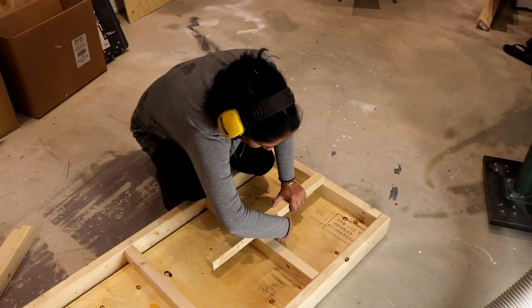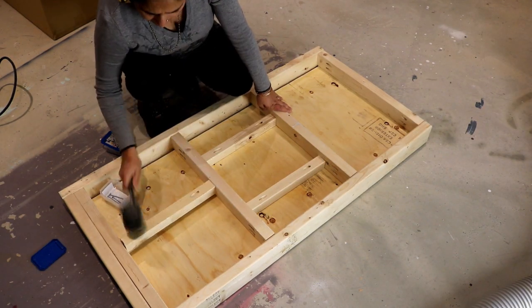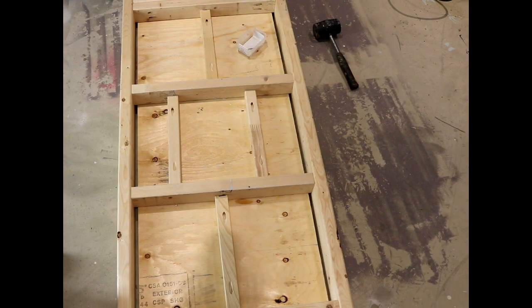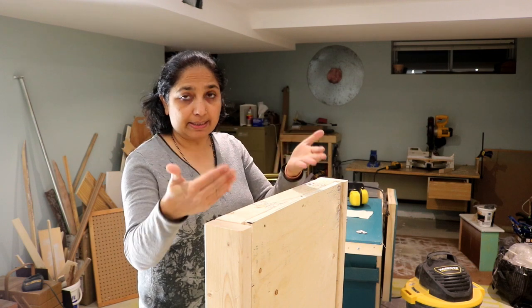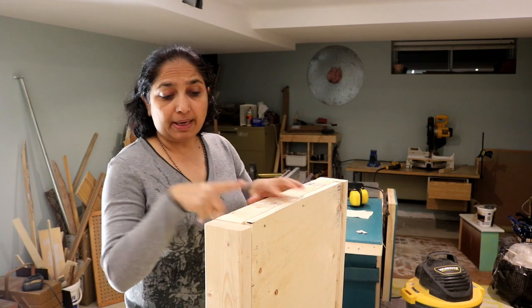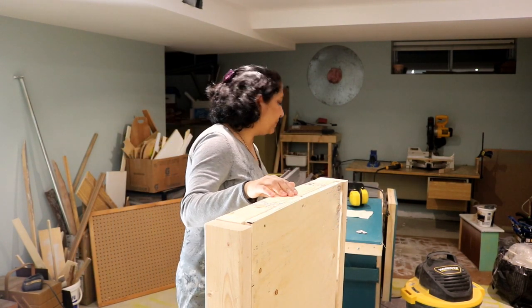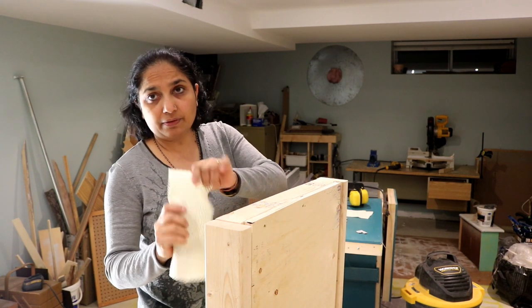To give a little more strength to the frame, I measured and attached four more pieces to the underside of the platform, making it more like a torsion box assembly. Because this part will be rubbing against the risers of the stairs, to protect the risers I'm going to attach felt pads here, and to protect the treads I'm going to staple an anti-skid mat to the underside of the base.